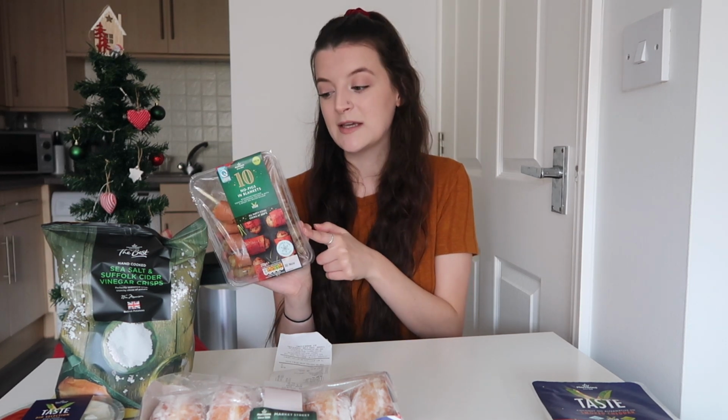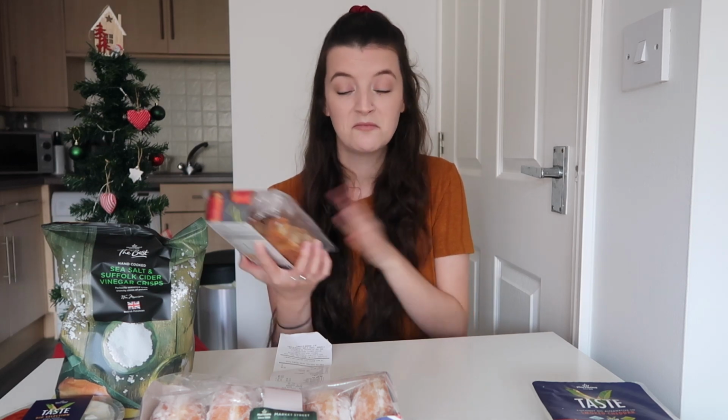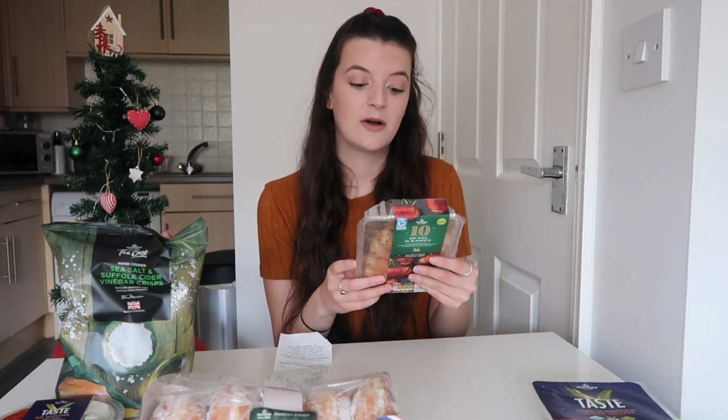If I really like these, I think I might take them home with me to have as part of my Christmas dinner this year, so we will see if these are a success. They've apparently won an award this year, which is maybe saying something. I'm hopeful that they're going to taste good. And there were actually only 2 packets of these left in the supermarket when I went last night, so I was very happy to grab one.